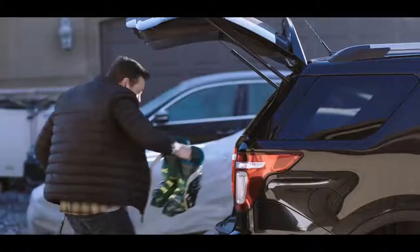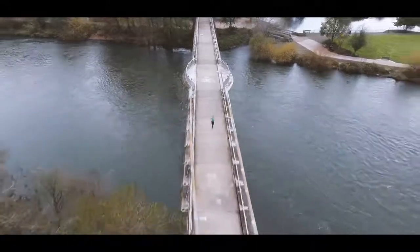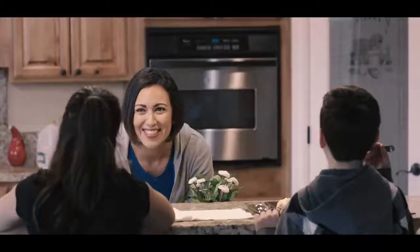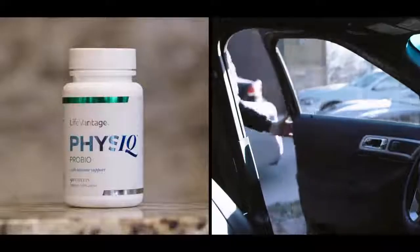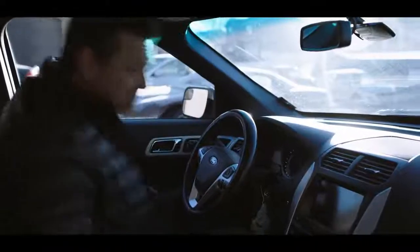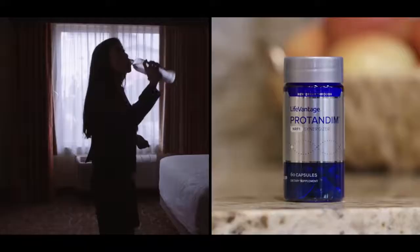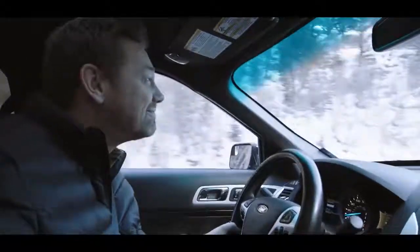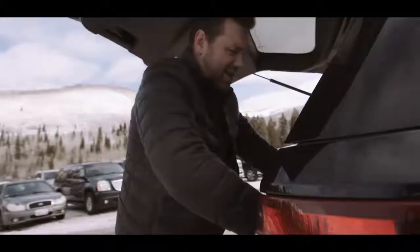And that means building a Nutrigenomic Starter Kit with all the biohacking tools you need to start taking control of your health today. The Vitality Stack is made with 4 powerful products that work together and build off each other. ProBio lays the groundwork by supporting a fully functional immune and digestive system that can absorb nutrients, start your day right, and make the most out of NRF1, which is designed to help you think clear and stay focused during the day. NRF2, to keep your body and cells on point and in shape. And Omega Plus, that delivers the right blend of fatty acids and vitamin D to make sure your brain, heart, and organs are doing their thing.